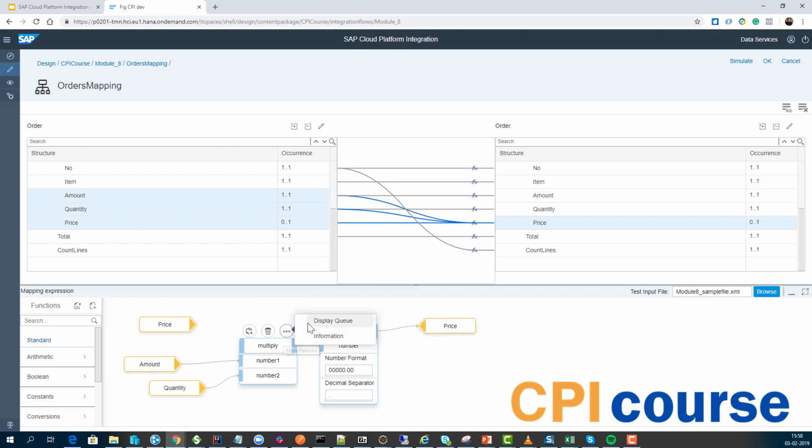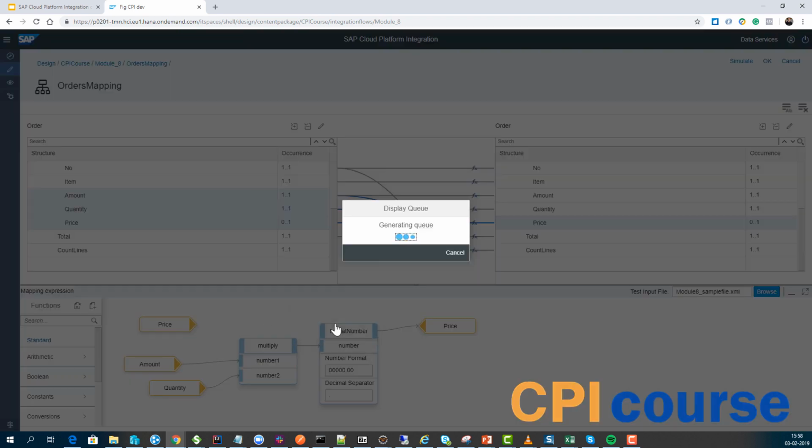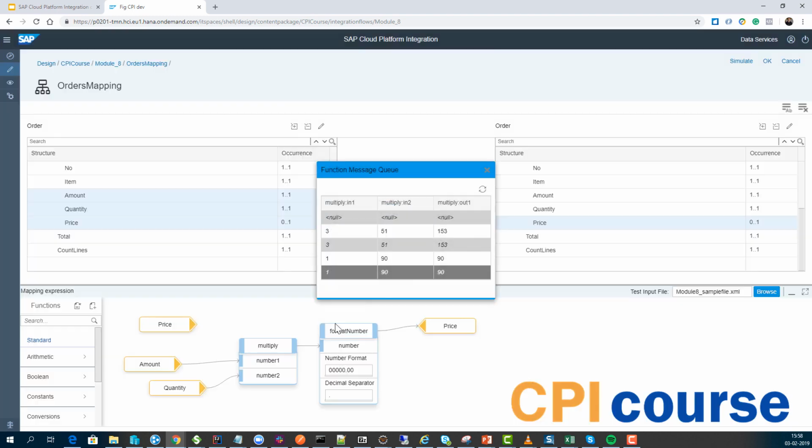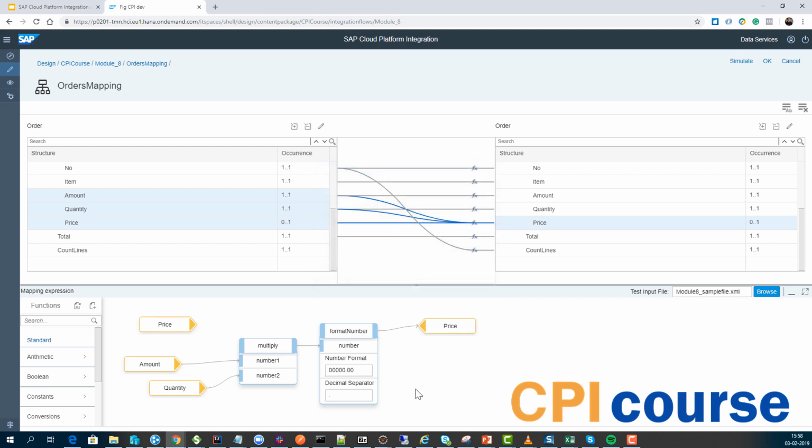If we just take a look at our queues from this one, we can then see it takes 3 multiplied by 51. That's probably okay, and also here. So it's actually able to calculate these values.